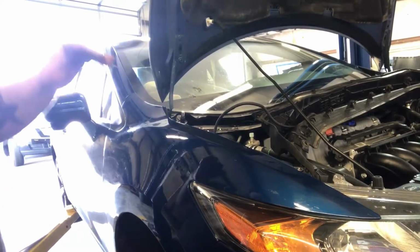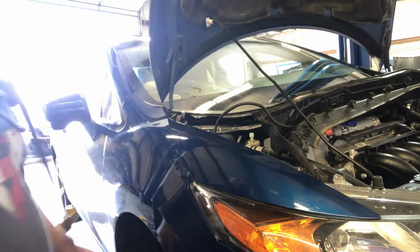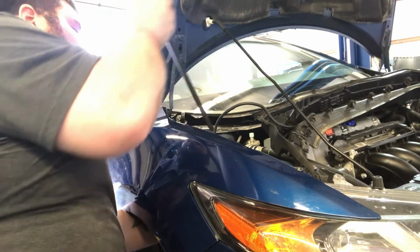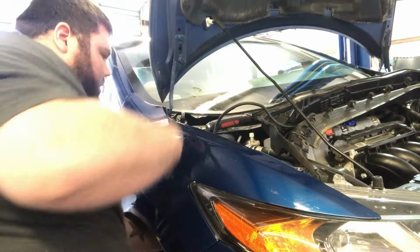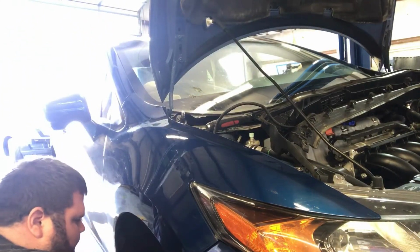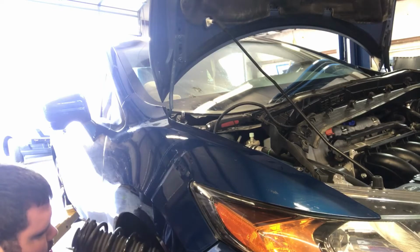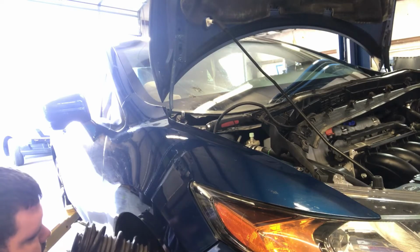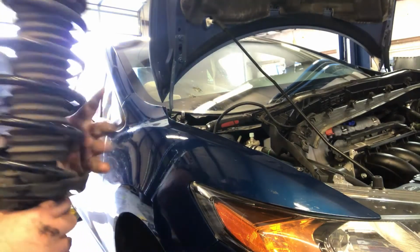Alright guys, for some reason my strut is stuck in there. Usually you take those 3 bolts out and they just fall out pretty much. So I'm actually having to take a pry bar and ease it down a little bit. And I believe we're out.